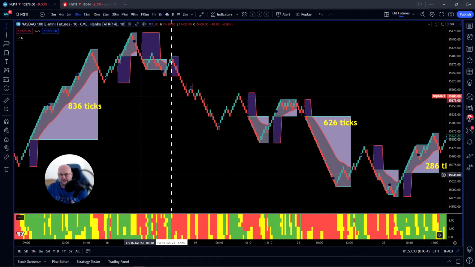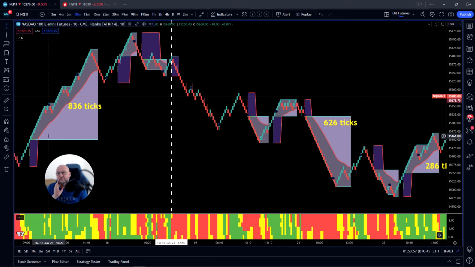Out of the 19 trades from the middle of June, and I've only gone back a couple of weeks, otherwise we'll be here forever, there's been one losing trade, and that's marked in white here. That was a long signal. The BIAS Depth Heatmap was pretty much all red, so you just don't take the long. Every other one is a winning trade.